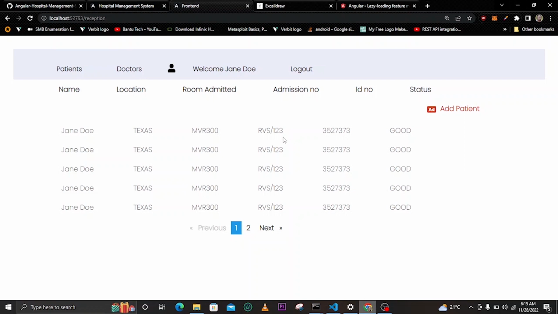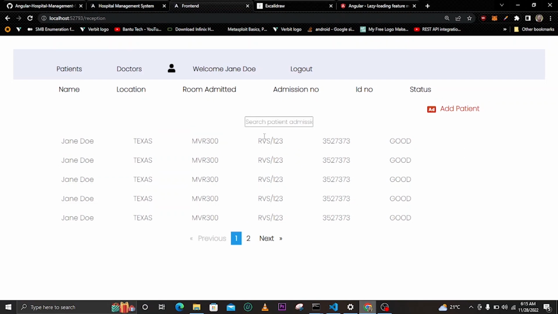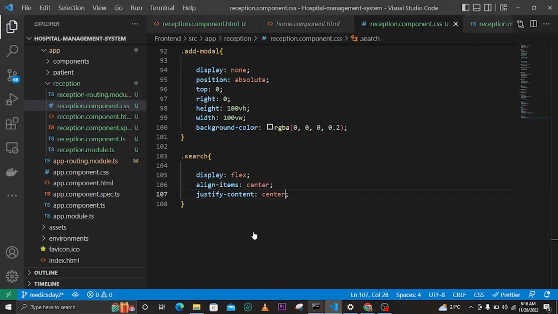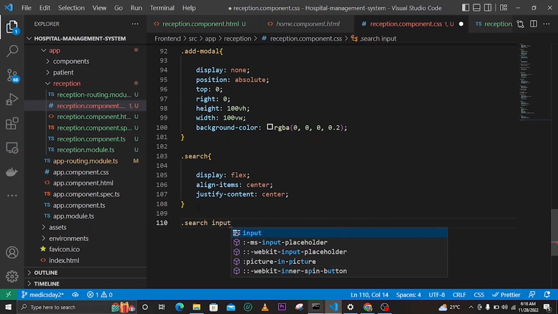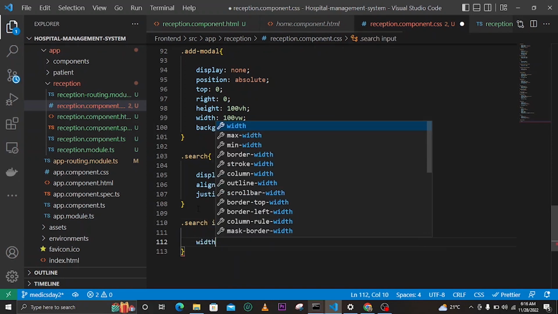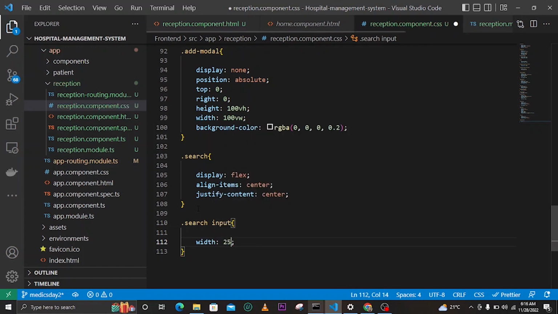So let's see, after it loads, you can see we have this search patient here. So the other thing that you need to do is to target the input. So I just say search and then input here, and I can give a width of, let's say, 250 pixels, or let's add even 300 or 350 pixels.